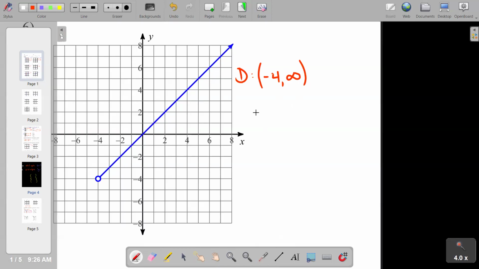For the range, how low does homie go? Does he make it? You can see that at this lowness, this red point, he does not actually get there. So we state -4 is the beginning of the range, again with the caveat that it doesn't really ever get there. How high does it go? Infinity. Good.